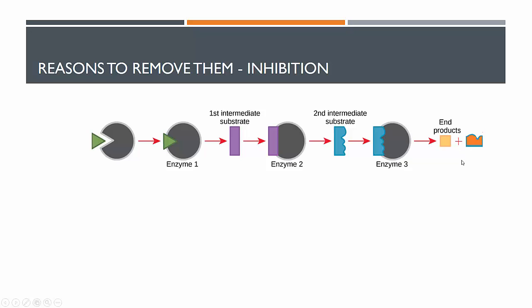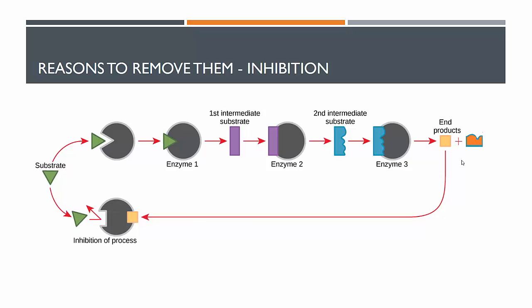And I want to show you what this can do to an enzyme. It's called inhibition, and what can happen is they can bond with the enzyme and change the active site. And when you change that active site, you guys know that you cannot bond with the substrate, and so you break this cycle, this idea of inhibition. If you have too much of something at the end that is not being removed, it can come back and inhibit the original process. So your body's got to have some ways of removing these things.